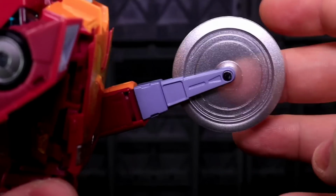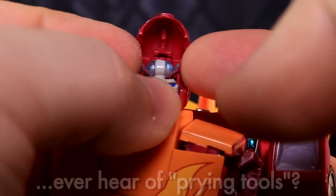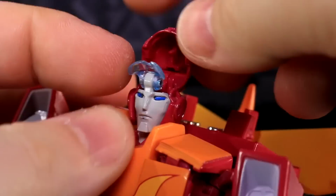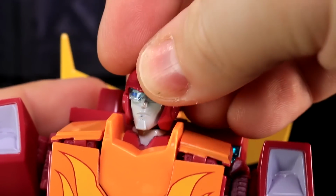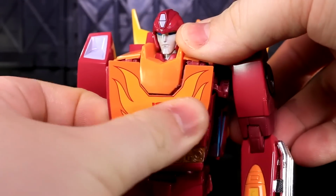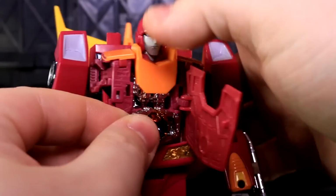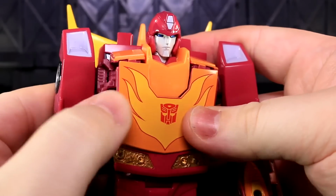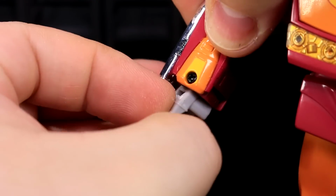Hot Rod's also got integrated sunglasses, which are on a scary tight joint that stresses me out with every deployment. And sadly, they're such a light shade of blue, I feel they are only a detriment to his overall look. I wish they were a lot darker, or maybe even slightly reflective. The opening hood still works here, revealing the Rodimus matrix chamber in his belly. Guys, let's be real, this looks weak, and it's probably the reason why his chest is shaped like a big flat plank, rather than a defined robotic torso. I'd rather have seen this feature left out entirely.